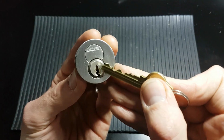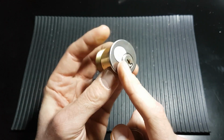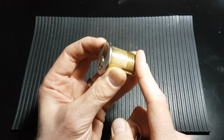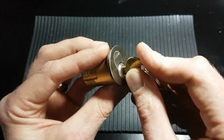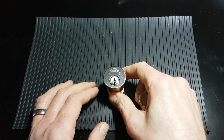So yeah, we're going to try and pick it today, and I'm going to gut it as well, hopefully. I've not gutted one of these before. They're a bit different to the normal sort of mortise cylinders that you get, so that should be fun to do. But I've watched a couple of videos and I'm sure I'll be fine. So yeah, I'll get this in the vise and see if we can't get him picked.